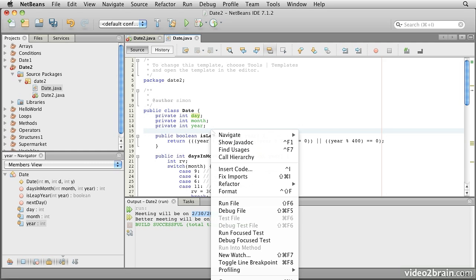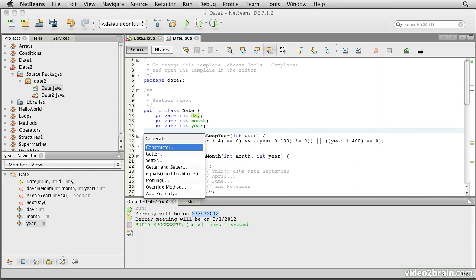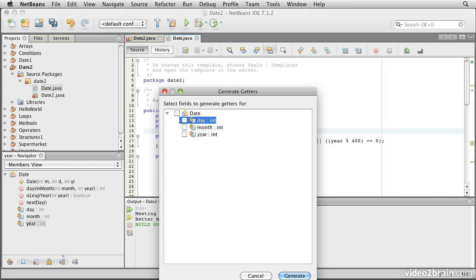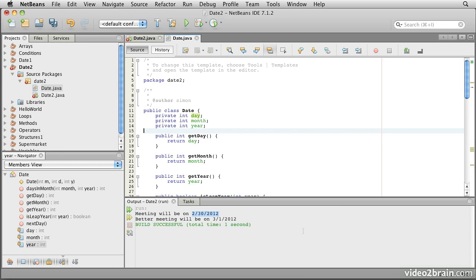So if I right-click on the source window and come down to Insert Code, I can say Insert Getter Methods. It then offers me the question as to which of the fields I want to have getter access to. Well, I'm just going to select all of them, please, and then tell it to generate the code.